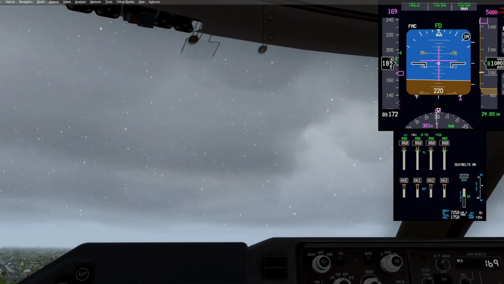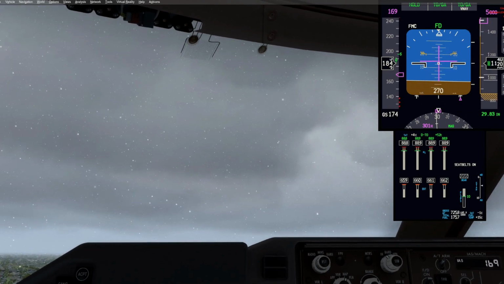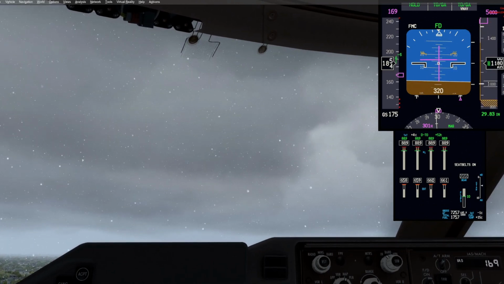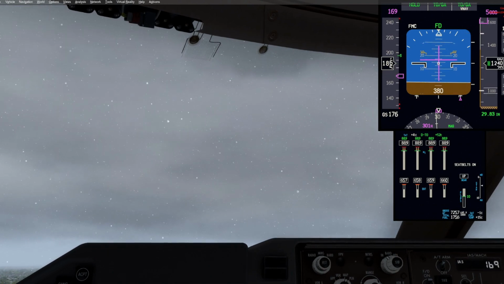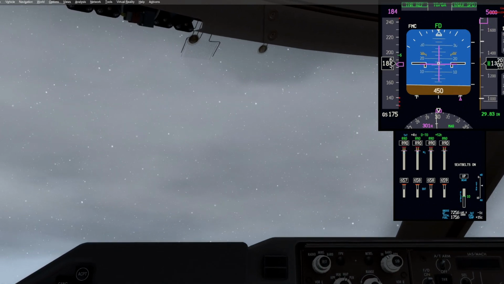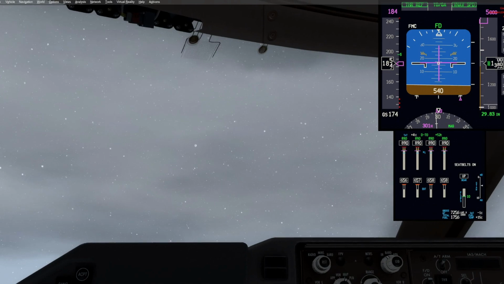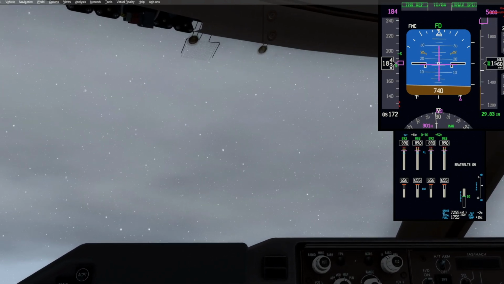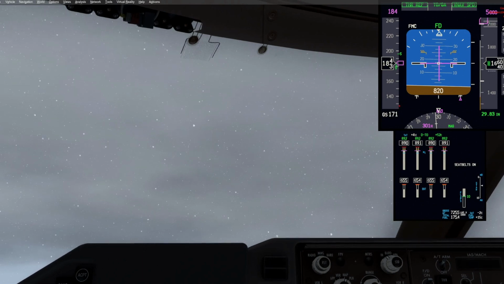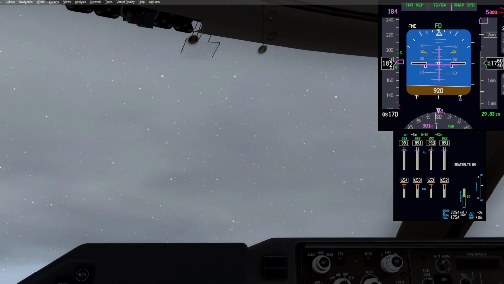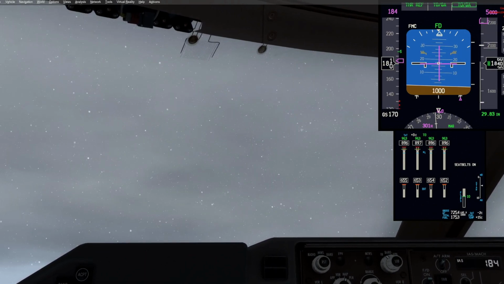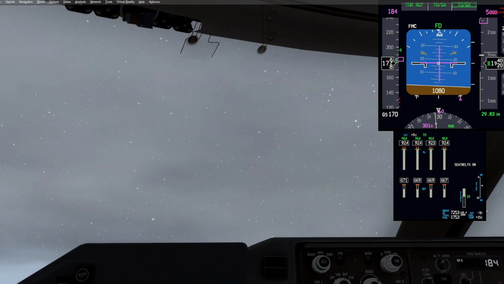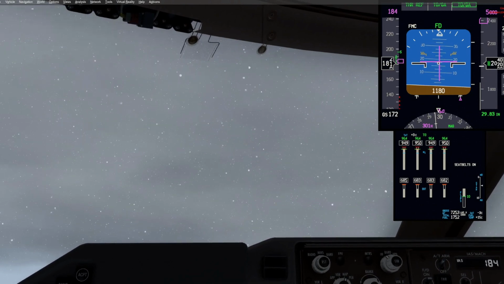I won't go to heading select for now. 400 feet, we're going to go into VNAV. So you'll notice there's 400 thrust ref VNAV speed. And now let's say I need more thrust. I'm going to push the toga switch now and watch the derated takeoff thrust. It goes away, it goes to full takeoff thrust, and off we go.